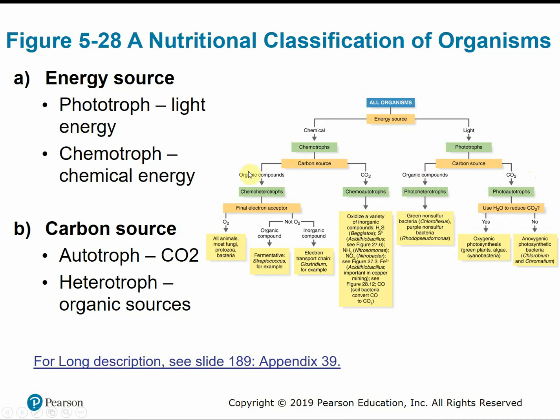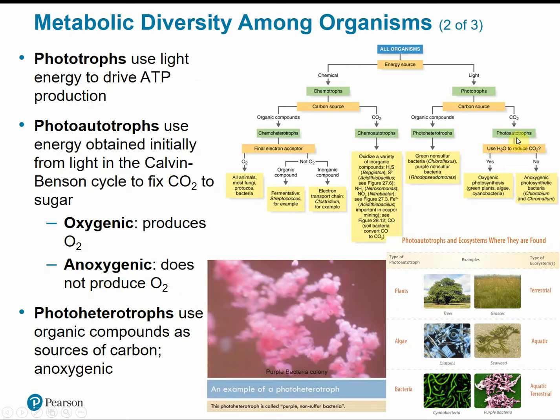So these are called heterotrophs. So hetero means other. So you have to eat other organisms to get your carbon. Whereas auto meaning self. Troph means feeding, so self-feeding or other feeding. Phototrophs use light energy to drive ATP production. Photoautotrophs get carbon from CO2, so they undergo photosynthesis. So they use the CO2, they fix it in the Calvin cycle to make glucose sugar.